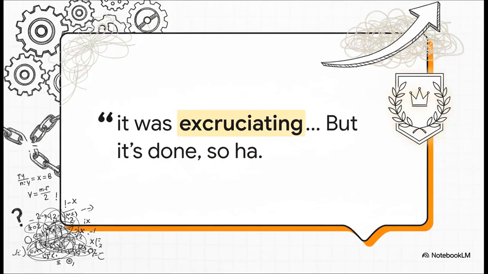Now, let's be real. This whole process isn't always some beautiful, elegant journey. I love this quote from Michael Hartle, the guy who made the EPUB pipeline. He admits that getting the math equations to render perfectly was, in his words, excruciating. But the payoff was huge, a fully automated system that could do what major publishers couldn't. The triumph comes from mastering the complexity, not from avoiding it.